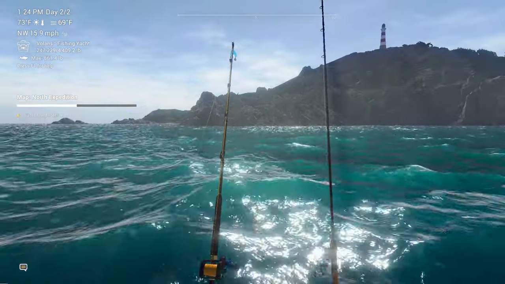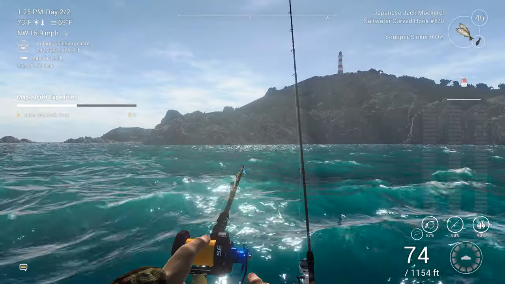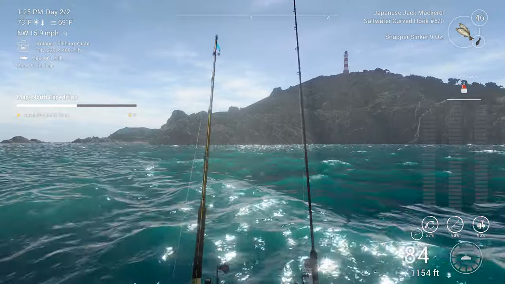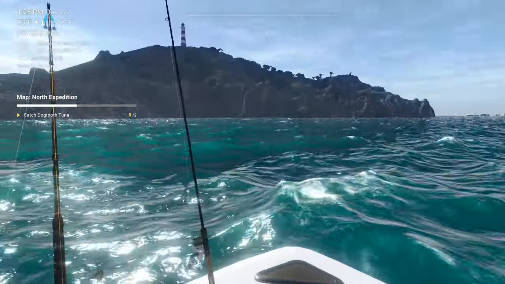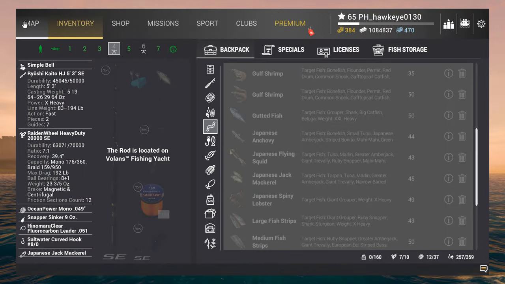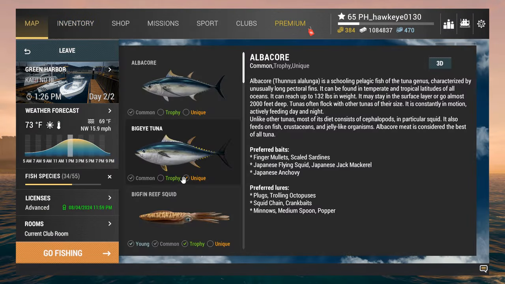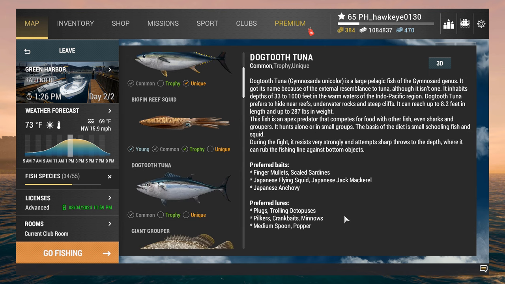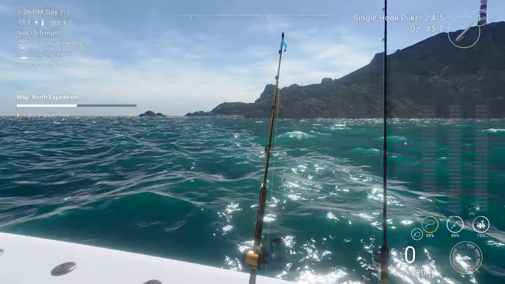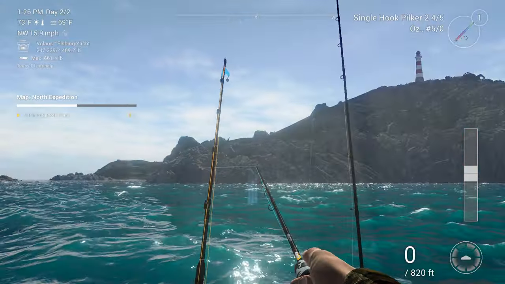Yeah, with this, we'll cover all. Wait a minute. This way, we'll cover all our possible options. I'm going to take a look at this because, as far as lure fishing, what do the dogtooth go for? Do they go for pilkers? Yes, they do. Well, we could try that too. Actually, they go for pilkers, crankbaits, and minnows. And even spoons and poppers. And since I already have a pilker here, might as well give it a try.